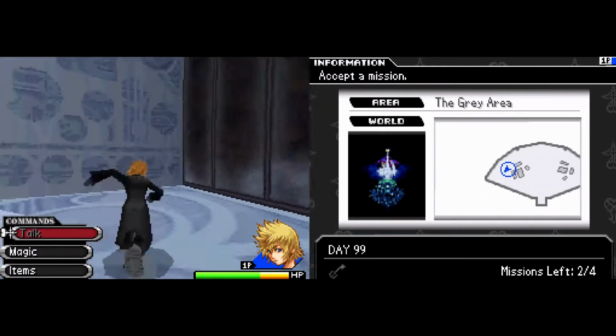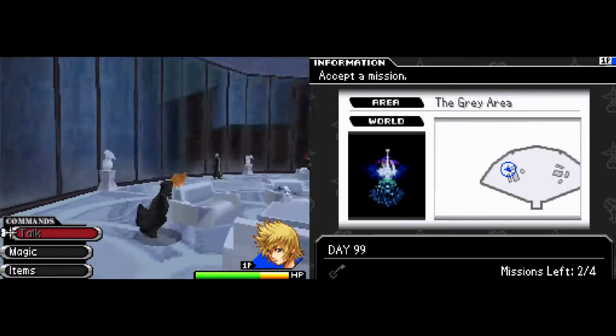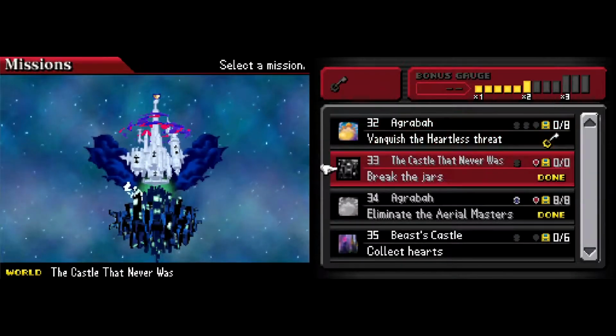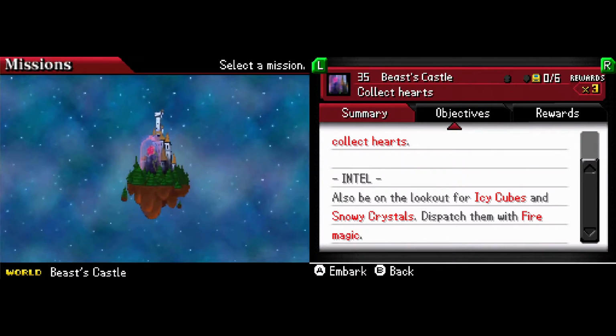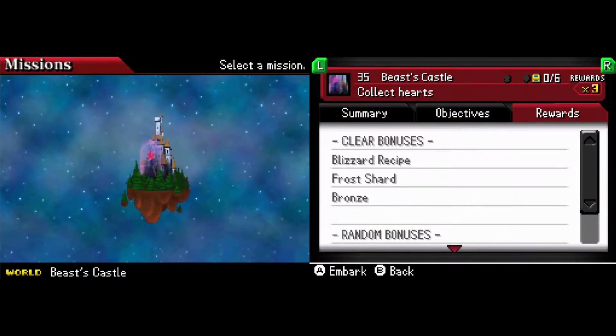Hey, Demix, up for another mission? I could really use a break. You did nothing in that other battle. Like, nearly nothing. You were cool. Collect hearts. Limited Heartless in Beast's Castle and collect hearts. Also be on the lookout for icy cubes and snowy crystals. Dispatch them with fire magic. Okay.